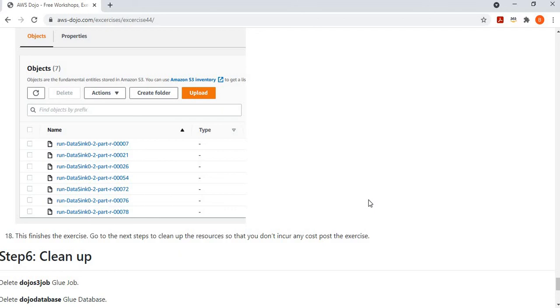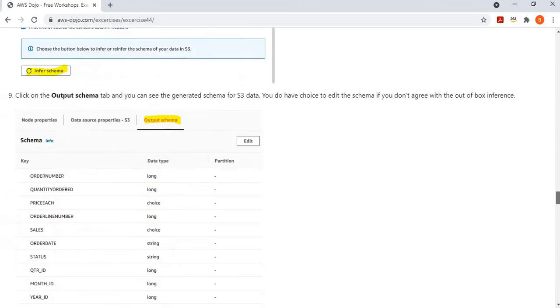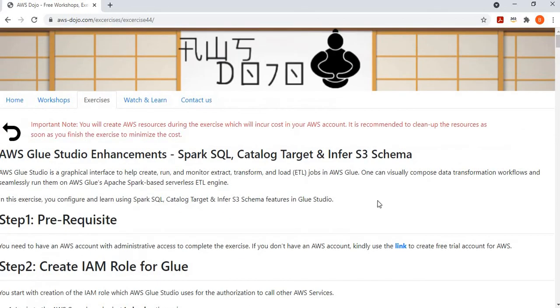We saw all three in action, and that's very much where the exercise finishes. You can then, on the next step, go and clean up all the resources so that you don't incur any cost post this exercise. So that was all for this tutorial today, guys.